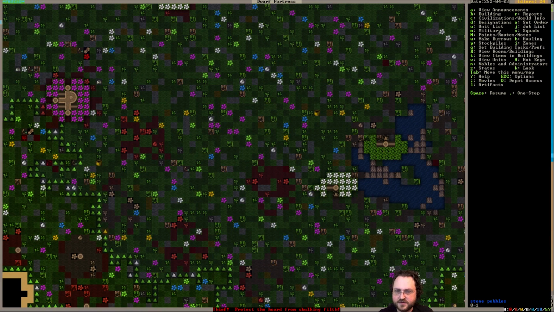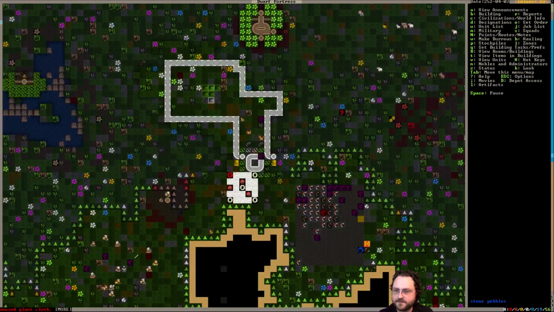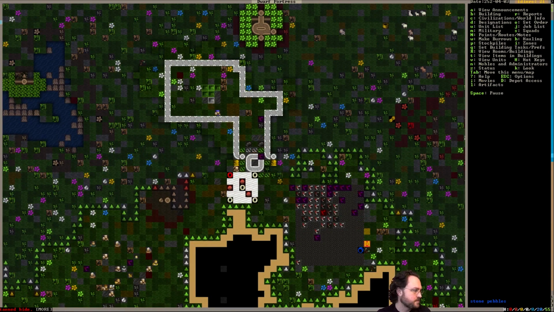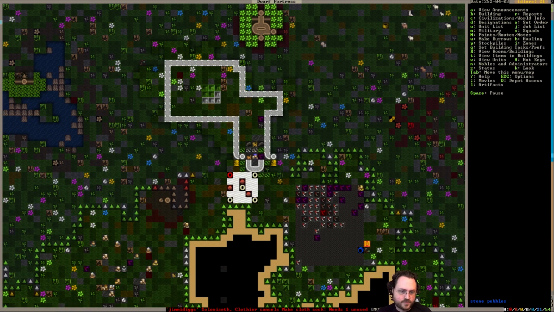We got a thief, but it got caught. Someone spotted it, so it's probably just going to run away, and that's okay. The fortress is well prepared for a Cybermen attack. At least that's true, because they're allergic to gold.